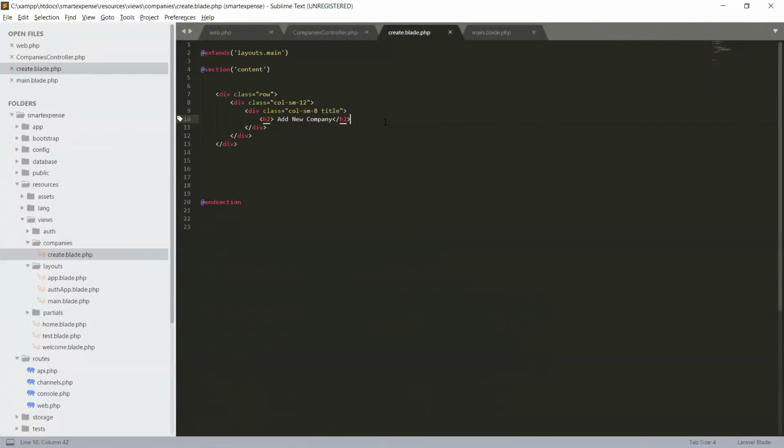So after that heading, let me find this div. So we require a div with column small 4 width, and under that div we require an anchor tag, and under this anchor tag we require a button.